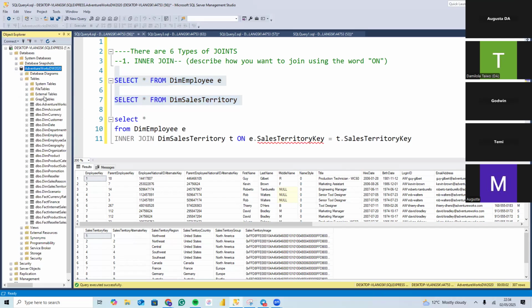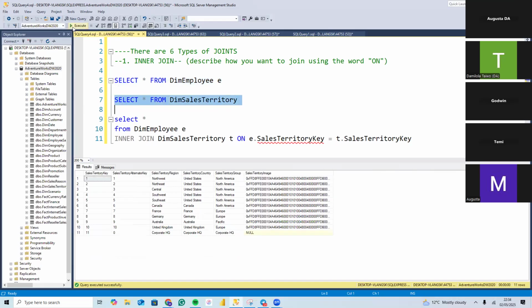Run just this query from the sales, select all from dim sales territory. Run just that one for me. Let me see. So that has sales territory key. Run just dim employee for me.